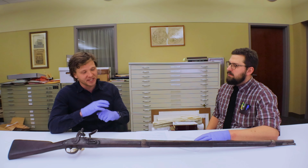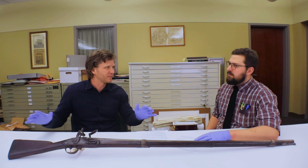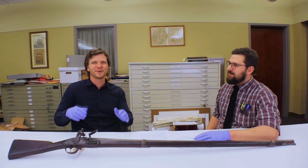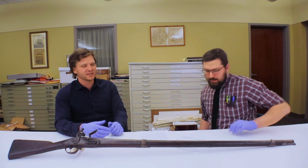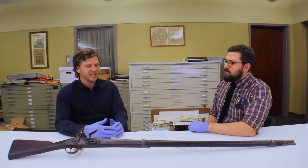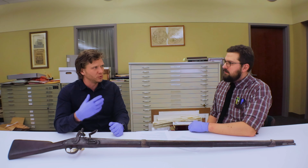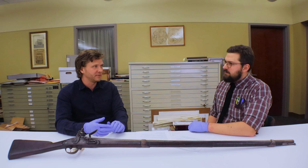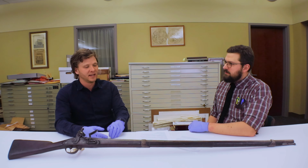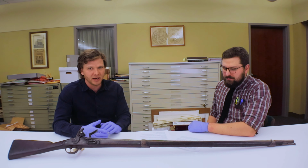So the government sends these contracts out, and the contractors don't start providing muskets on time. Looking through my references, it seemed to take a couple of years for the guns to be provided. You can imagine why that's happening: they're getting tooled up. They're finding skilled craftsmen because now you're providing the US government with 500 guns a year, and they're already a little bit behind schedule.